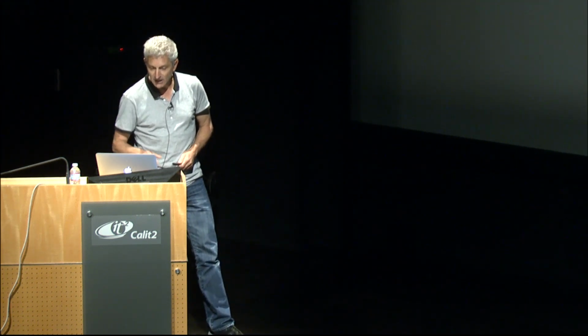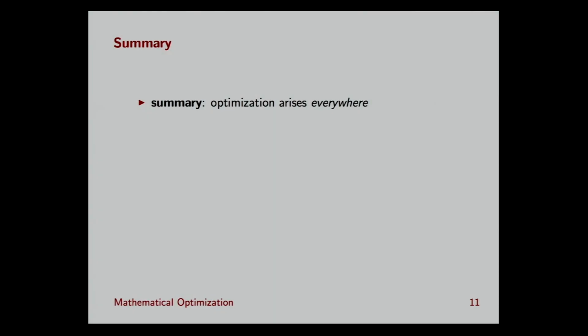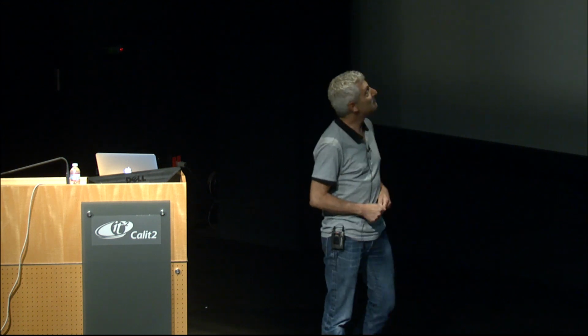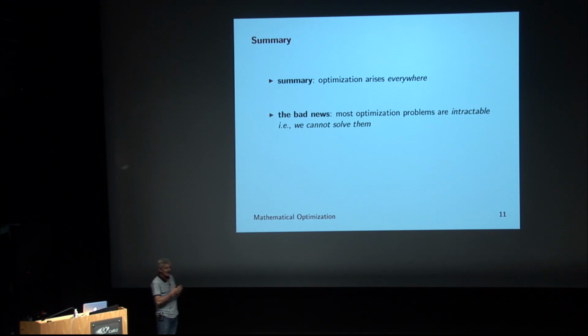So the summary is you have optimization everywhere. It's used in modeling, it's used in worst case analysis, all sorts of things, right? So that's fantastic. That's great. And now the bad news: you can't solve them. So sorry about that. But people don't say this explicitly when they teach this. They drag it out over a long time, over several lectures, and you'd have to assemble it all together to realize this is what they're saying, because it doesn't look good.